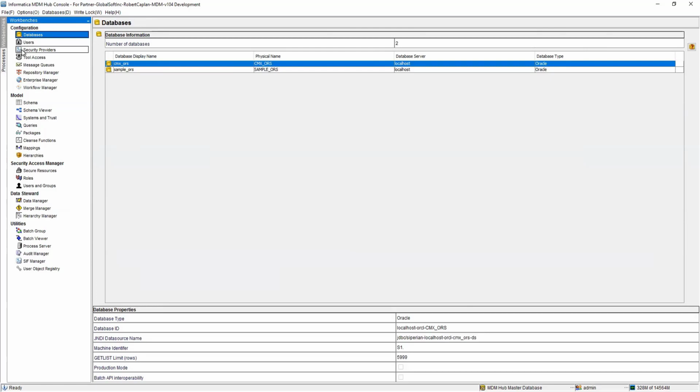Okay. So databases will show us how many ORS databases there are for one particular architecture. We can have multiple ORS databases in one single application.